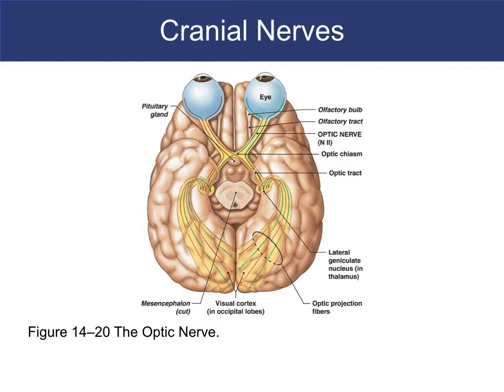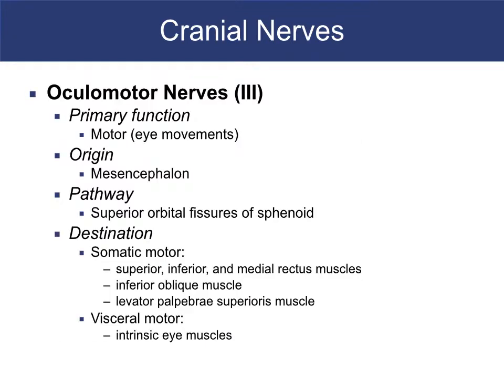Right, and so when we start talking about doing visual testing, we're going to find that some people, when they lose their sight, they can see just fine out here, but they can't see anything here with either of their eyes. Okay? And you can see how that can happen from this. Now, in reality, what do patients really do? They just turn their head a little bit. They may be blind in half their visual field and not hardly know it because they've learned to just turn their head and then they can see fine.